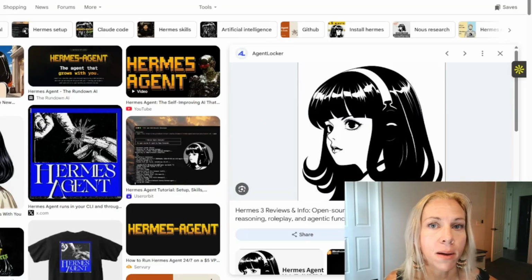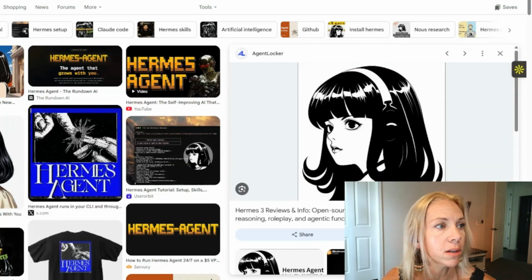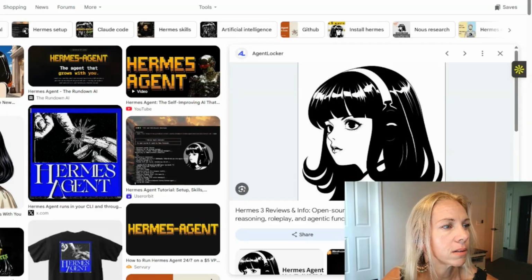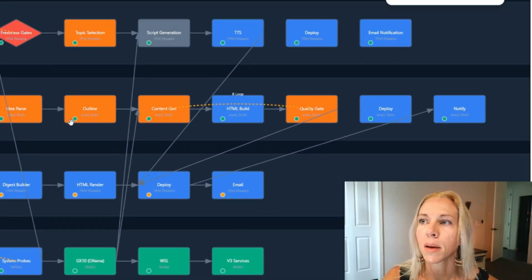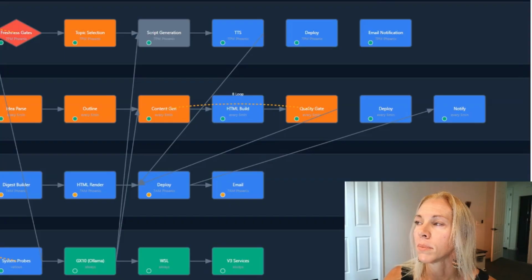Today I want to go over these agentic workflows with you. I asked Hermes to create an agentic workflow chart so you can see some basic processes that we run in our system every day. They are very simple processes. So we'll see what Hermes came up with here. I wanted to walk through some of these with you so that we can talk about different LLM nodes.